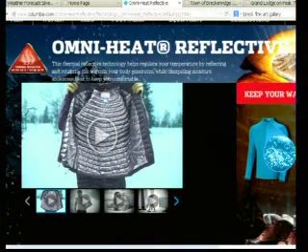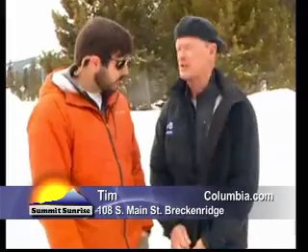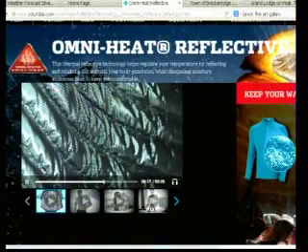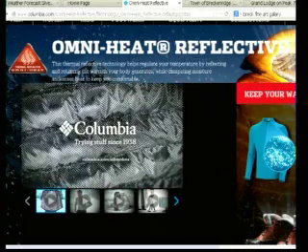We have a full line of clothing and accessories with Omni Heat Thermal Reflective, so you don't have to go into that pro wool from some of the other brands. There's a lot of function built into it — you can wear it as a layer, or just right over your base layer walking into the lodge. Columbia makes such nice long underwear, and the great thing about it is it also has the Omni Heat Thermal Reflective, so you don't have to go into that heavy weight base layer to get warmth. You can stick with a mid layer with the Omni Heat and get the same amount of warmth as you would with a thicker layer.